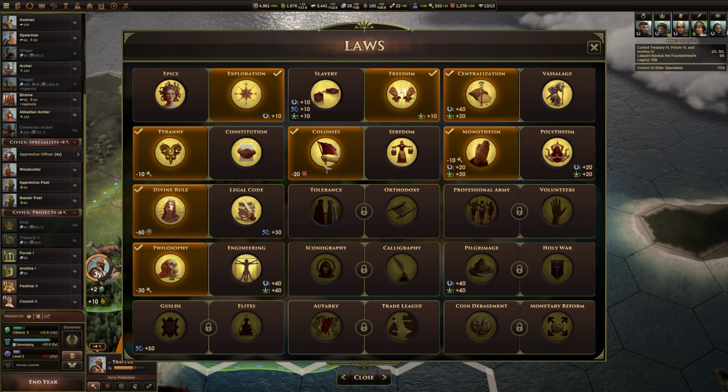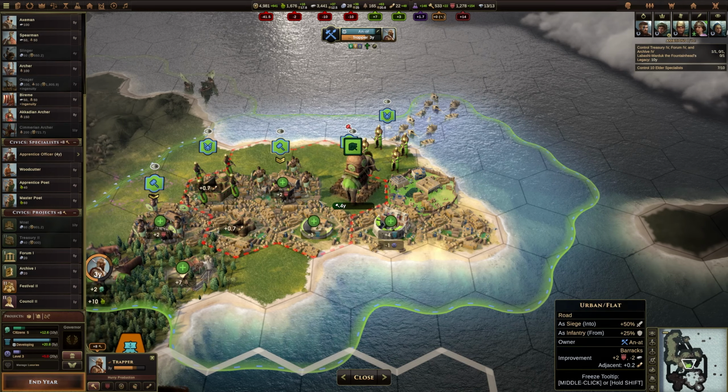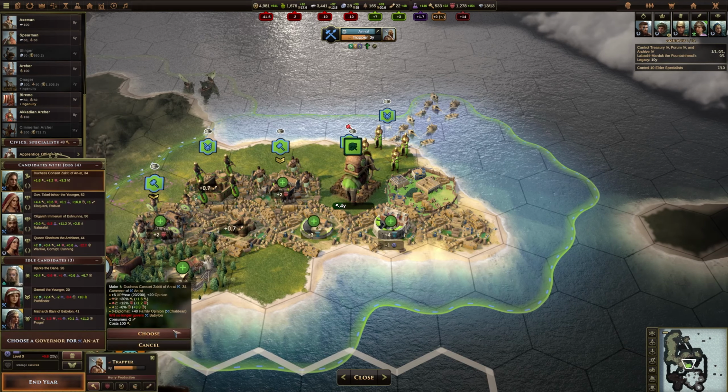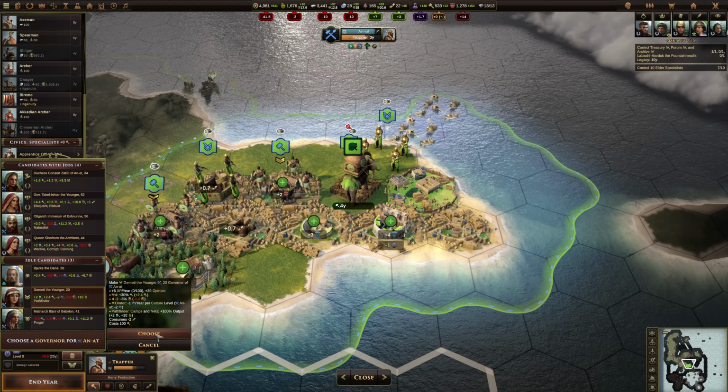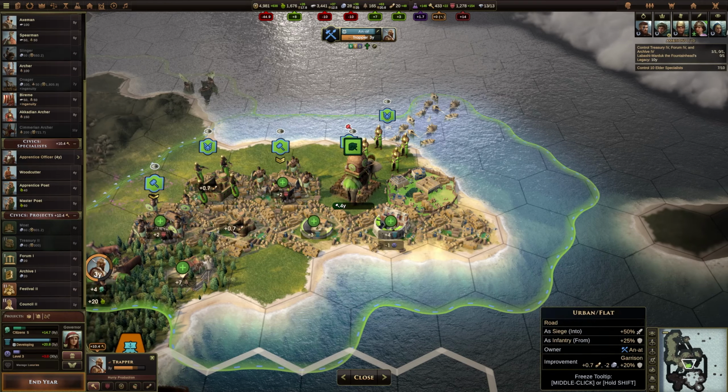So that puts us on, what, 4, 5, 6, 7, 8 active laws. So we should now be able to build citadels. So I think that was a good use of our orders. We could put a governor in here as well. We'll lose a little bit of money, but I think that's fine.